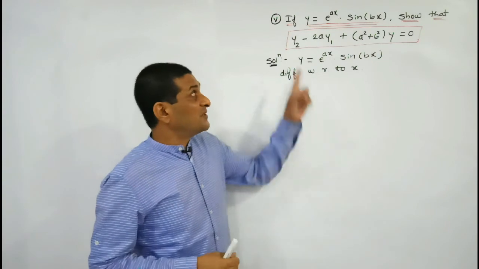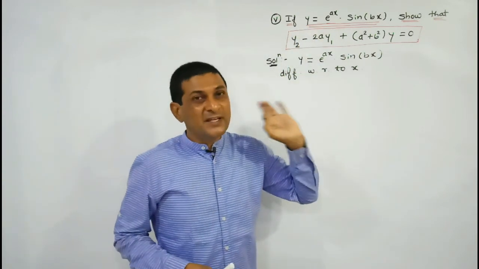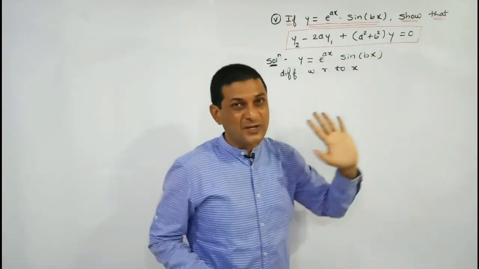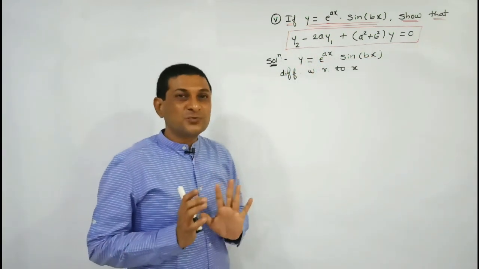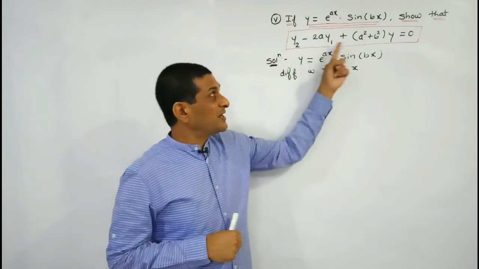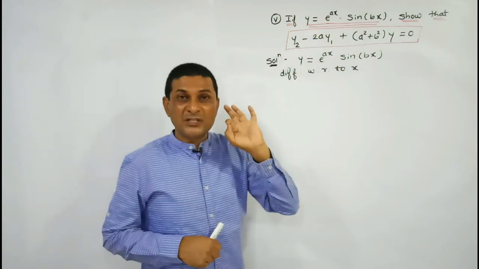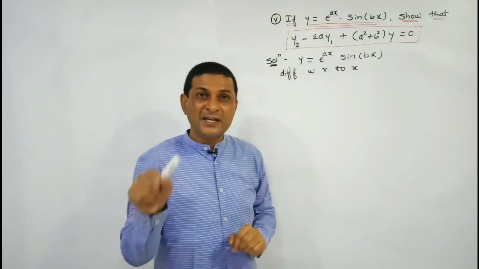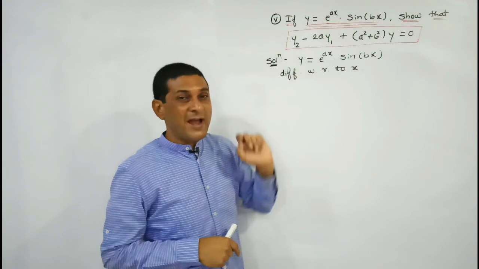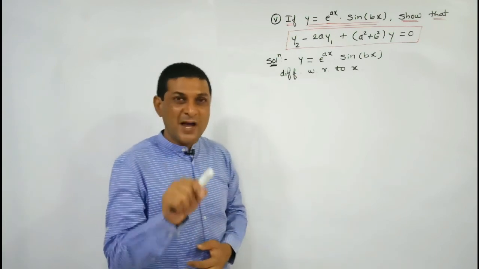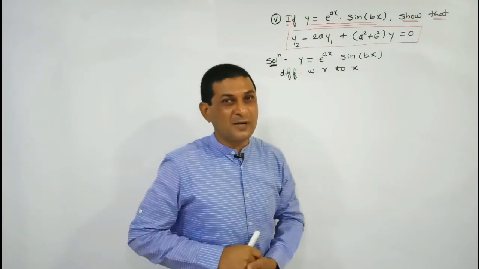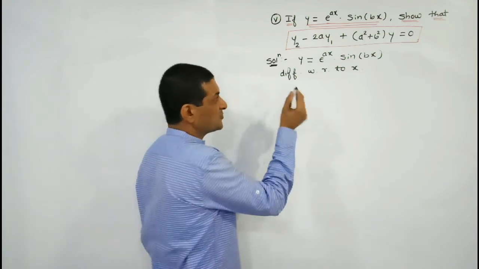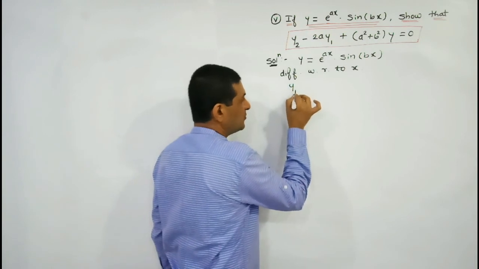Now see question number 5. In this question, one function is given to us, y is equal to e raised to power ax into sin bx, and we have to show that the value of this expression will be equal to 0. To find out the value of this expression, we will require the value of y1. Y1 is another notation for the first order derivative, meaning dy by dx is also denoted by y1, and y2 means the second order derivative, meaning d2y upon dx square. So here we are differentiating this function with respect to x to find our first required value y1.